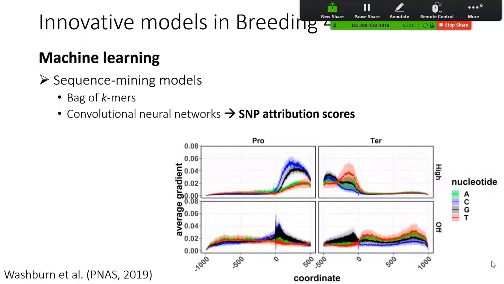And so, as a proof of concept, they could generate biological insights about what are the regions that are the most likely to impact expression or not. They showed the average gradients of a particular SNP with respect to expression according to the model, which can be simply interpreted as the effect of modifying a particular site in the genome on the endophenotype that is being modeled. And so on average, the SNPs that were in UTRs, in 5' UTRs particularly, had a strong effect on gene expression according to the model. That suggests that those effects inferred through the model for a particular site in the genome could also be used to characterize their effect on gene expression.